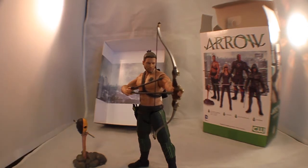It looks awesome. Like I said, I picked this up at Frankenstein's, but I'm sure you can pick it up at Big Bad Toy Store, or maybe try to find it at your local toy store if they sell DC Collectibles.